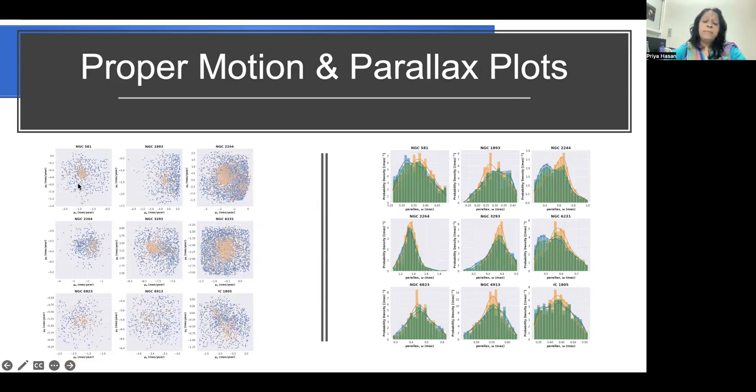Now, the Cantat-Gaudin paper took it from a very restricted small area. We looked in a larger area, so we identified members which are more in the outskirts of clusters also, which you can see in all our 9 clusters. But here you can see the plot in terms of parallax. You have orange for their set, blue for ours, and green for the combined. So you can see in the combined data set, we quite agree with the original distribution which was given by Cantat-Gaudin. Blue ones are only our stars, excluding those stars.